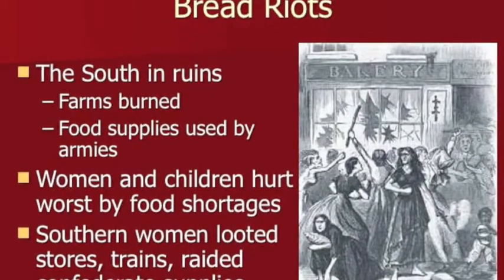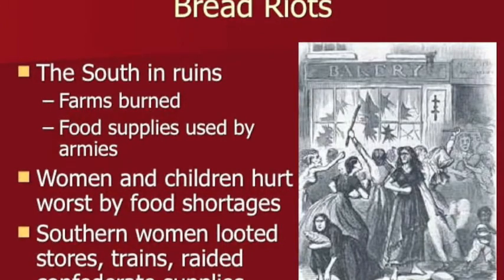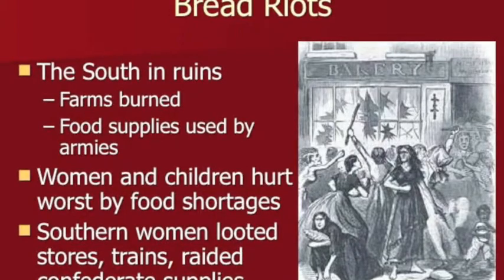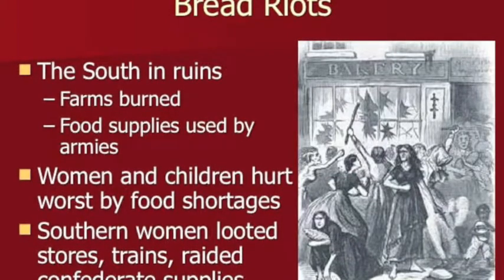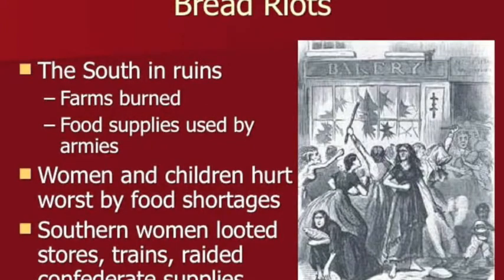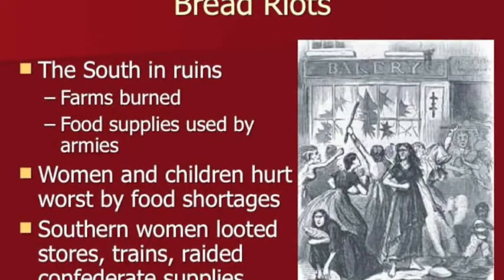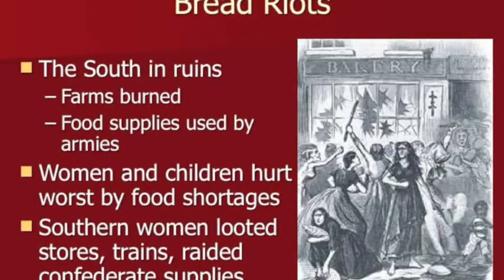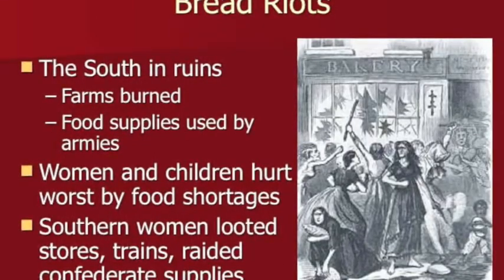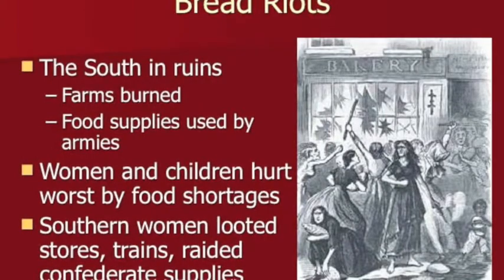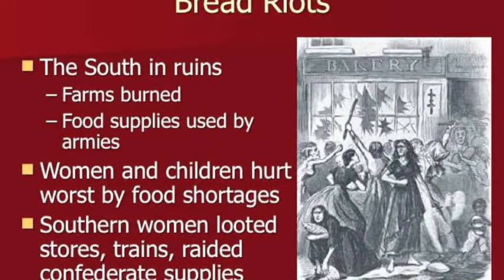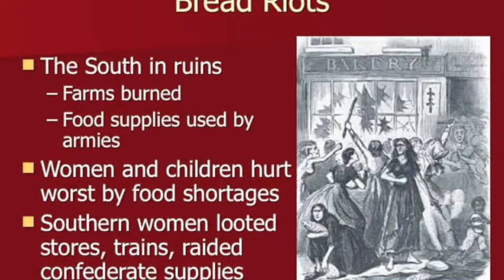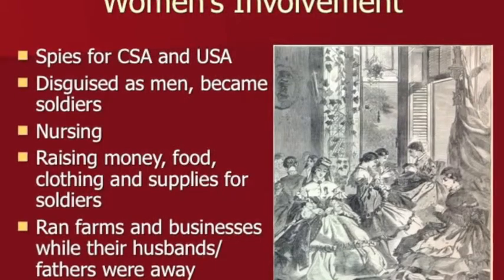Overwhelmingly, there are food shortages in the South. Families are unable to provide for themselves with multiple family members missing or dead. Inflation is rampant in the Southern currency, and a lot of people aren't able to afford to buy what they need. And you end up having situations where women and families end up looting stores, looting the Confederate supplies, because they are able to take what they need. And as these events become more frequent, they're going to weaken support for the military.